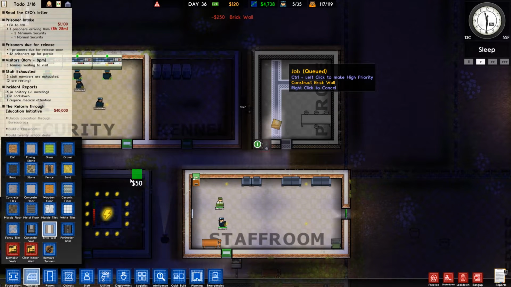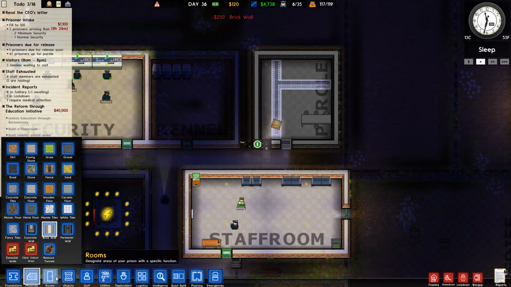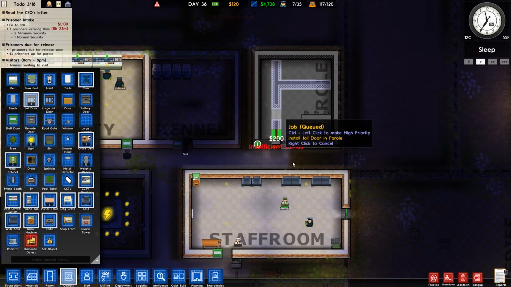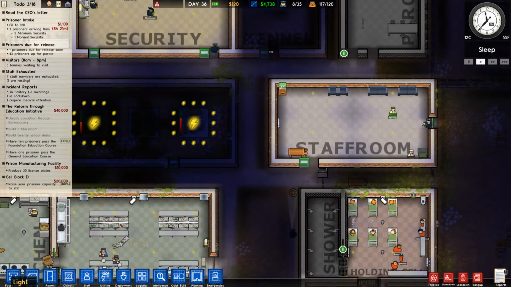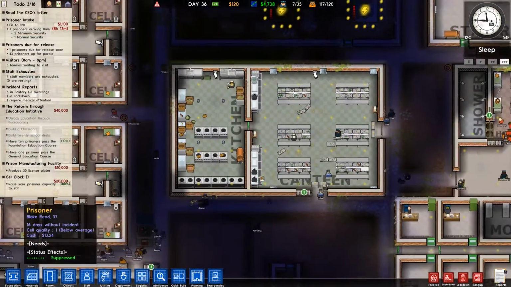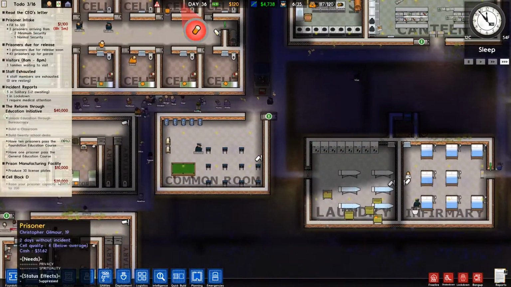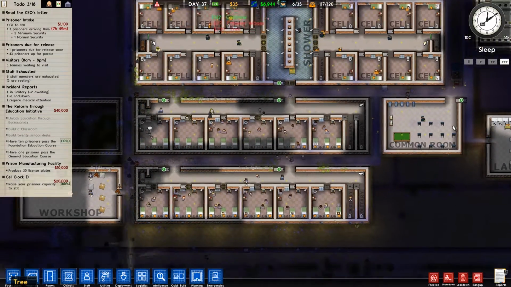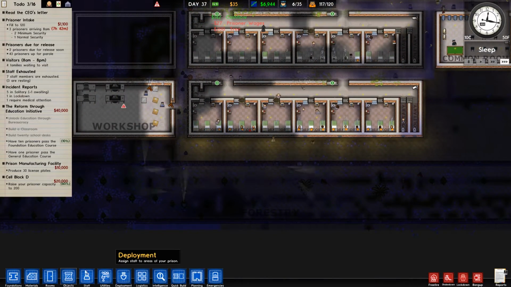And then we need to actually make the room bigger, but we can't do that yet because we are still waiting. We do have a spare jail door that we can put in here, so we just need some money to come in. It won't take too long. We'll get some more prisoners in during the day. Also, we need to build a second canteen because we're really struggling to feed all of the prisoners that we have. We're buying trees and stuff as well.